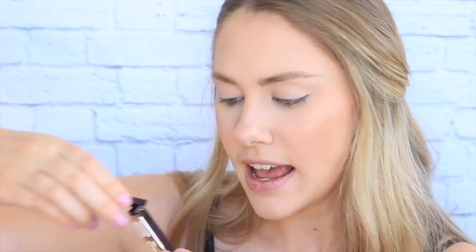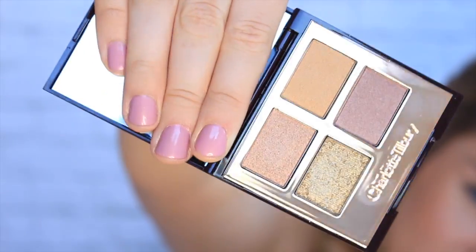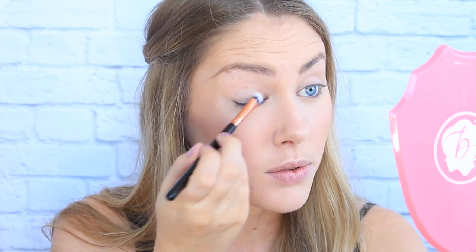For eyes I'm going to use this new palette by Charlotte Tilbury. It's one of their Christmas special edition ones called the Legendary Muse Luxury Palette. I'm going to cover my entire lid in the gold shade using a little brush. The best thing about these Charlotte Tilbury palettes is the sparkle is so perfect — really classy and glamorous rather than cheap-looking. Then I'm going to put glitter over the top and take a bit of the darker shade to work it into the outer corner.